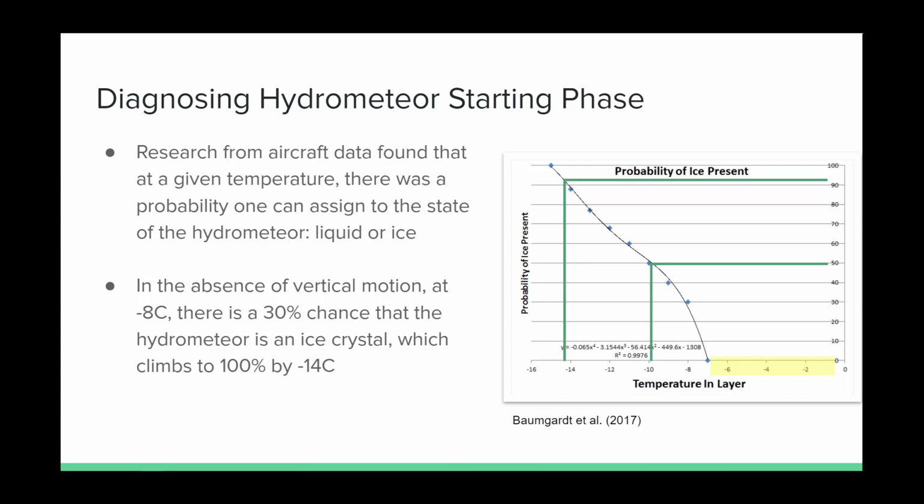One final note: while this temperature range for ice nucleation has some overlap with the dendritic growth zone for ice crystals, which is typically that -12 to -18 Celsius range, these two processes are different. One is of growth and one is of ice initiation, and they shouldn't be interchanged, both in your mind or your conceptual model.